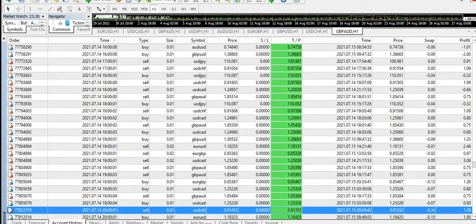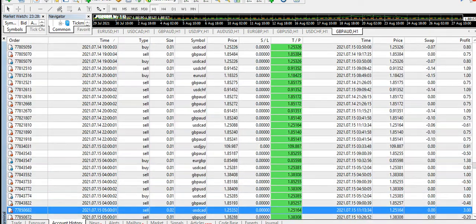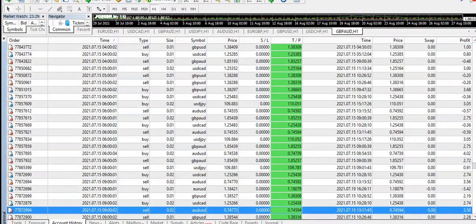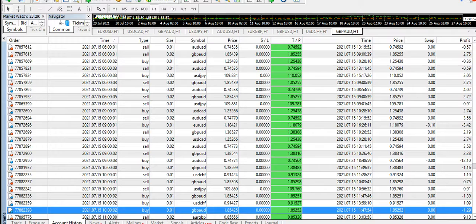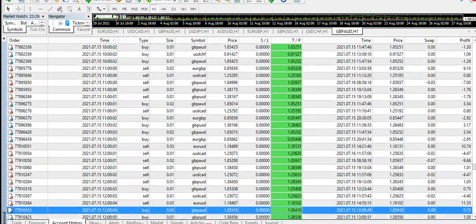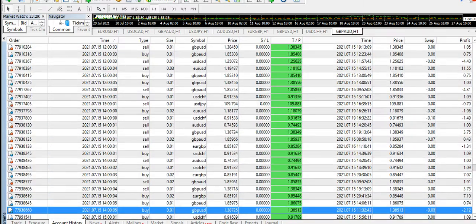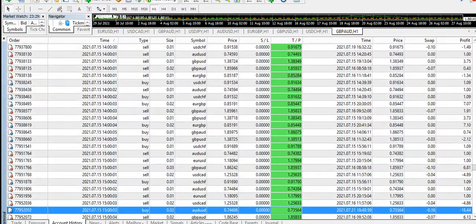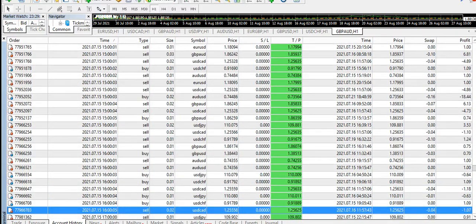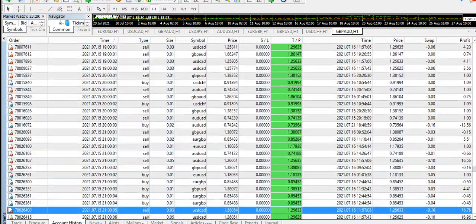If you're using four pairs, try to use two of them less volatile, one medium volatile, and one somewhat highly volatile. Okay, so that at least you will gain profit, and at the same time it will also manage the risk. Right? So we are at the mid of July now.